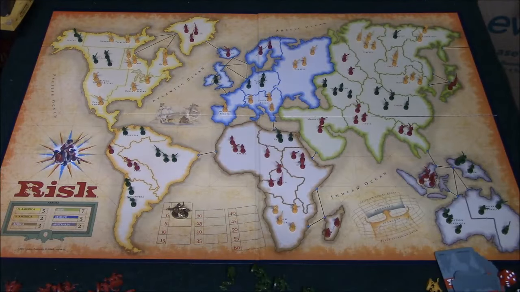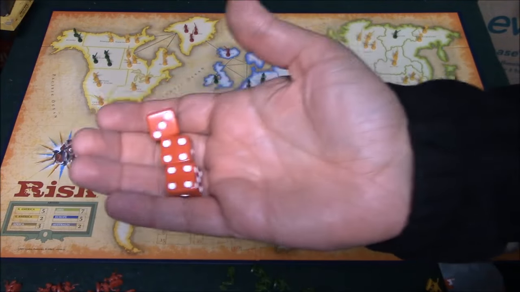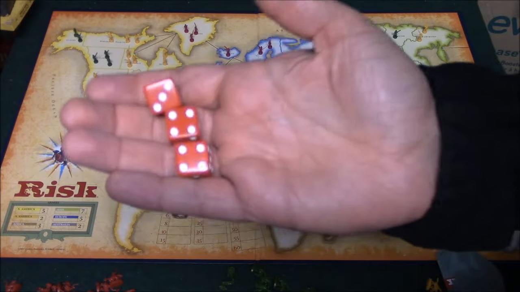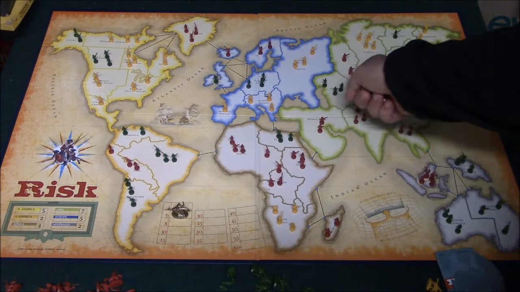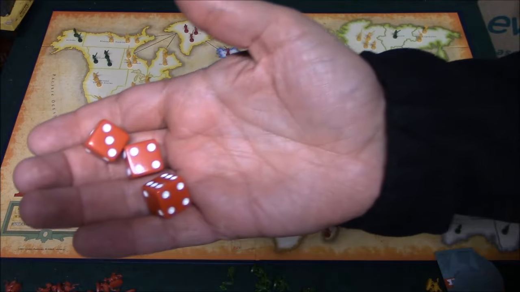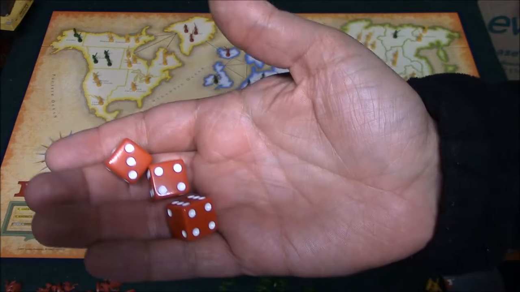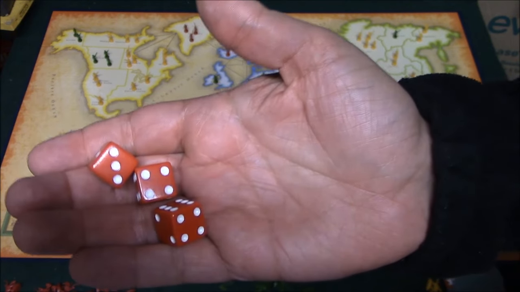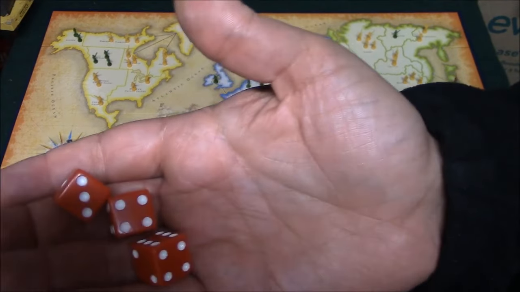Okay, so now green is going to go ahead and decide who he wants to attack. Green is going to get up to 3 dice that he's going to be able to roll. This basically means that he will be able to attack with up to 3 units at a time. He has 4 units here in Afghanistan. In order to do an attack, you have to have at least 2 units in a territory. The reason being is that you always have to have 1 unit left behind in order to maintain control of the territory you are attacking from.